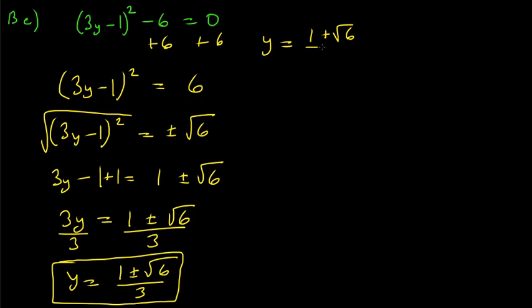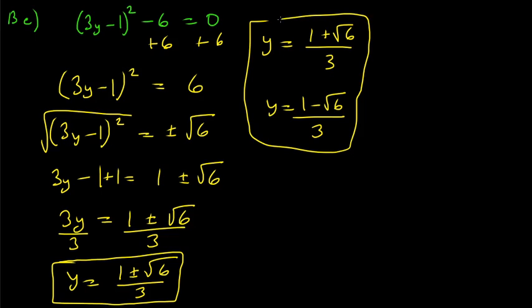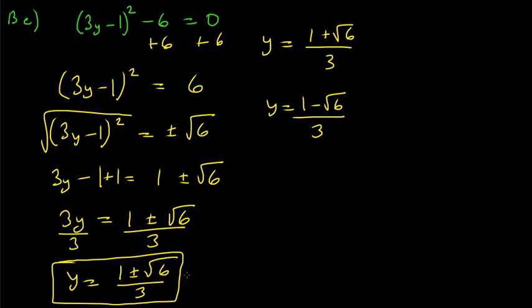There's 1 plus the square root of 6 over 3, and 1 minus the square root of 6 over 3. So it might be helpful to write them separately. Again, with the plus or minus here is fine too. So you can leave it that way, or you can write them separately. And just, right, there's no i's here.